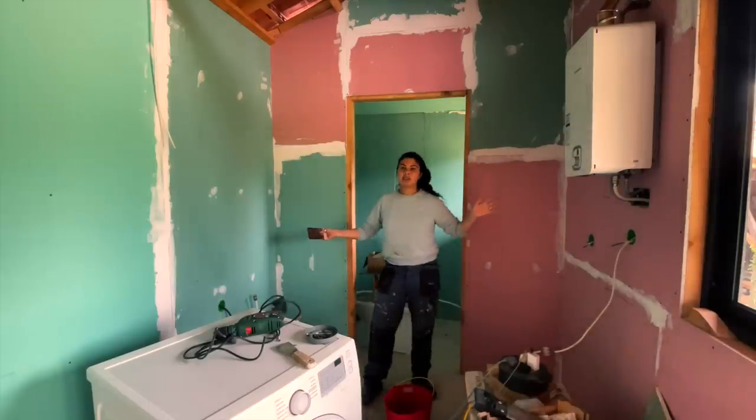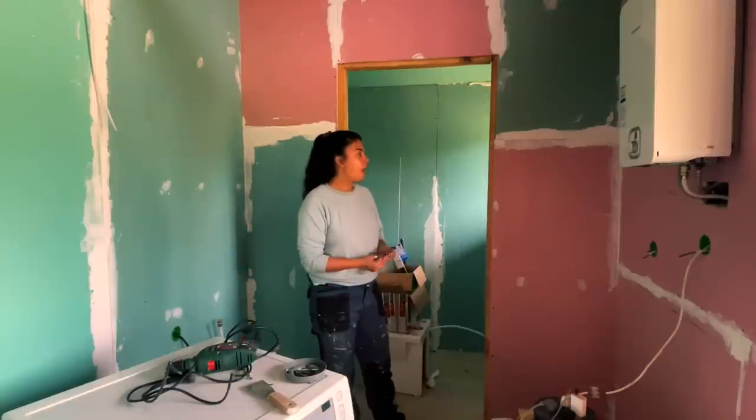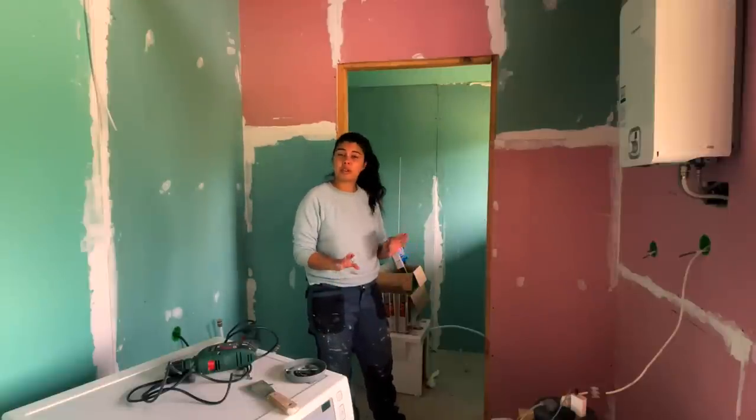Good. It's time to start the plastering, which is a little bit nerve-wracking because I've never done this before and it needs to be done. We are really behind schedule at the moment and we just have to get on with it. Anyway, the plan is to disclaim: I've never done this before. I don't know what I'm doing.